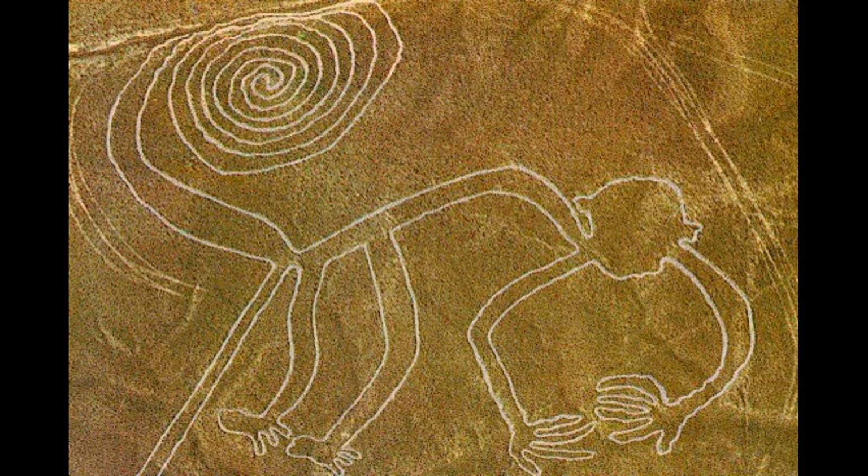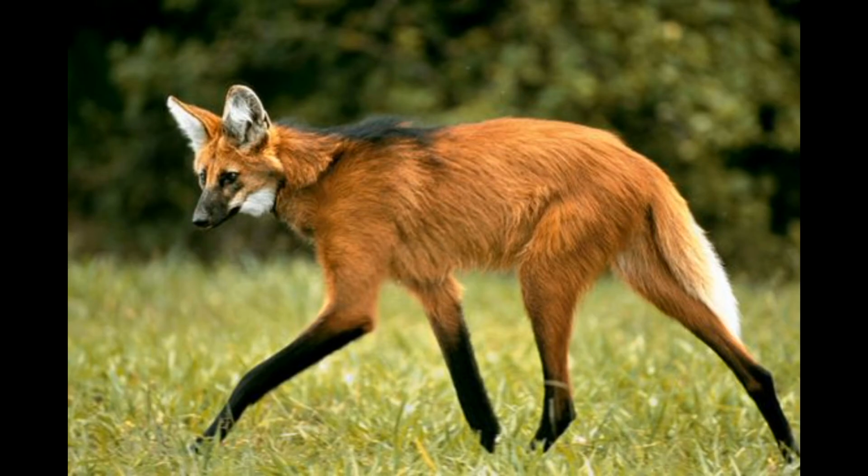Maned wolves are extremely shy and cautious, which makes it hard to observe them in nature and causes a lot of unknown information about their life history. Generally, the maned wolf is shy and flees when alarmed, so it poses little direct threat to humans. Popularly, the maned wolf is thought to have the potential of being a chicken thief. It once was considered a similar threat to cattle and sheep, although this now is known to be false.